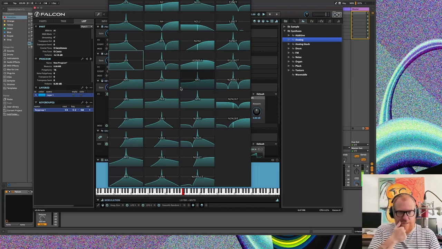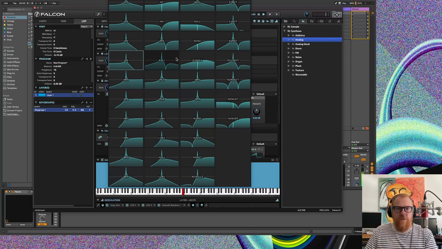since Falcon released, UVI have a product called Shade, which I think I've talked about before, which basically is like the ultimate filter plugin. Well, I say that. There are lots of really great filter plugins, but it's very good. And you've got lots of modulation options there. And it has the expander filter in it as well. So anyway, that's a digression that I don't need to go into.